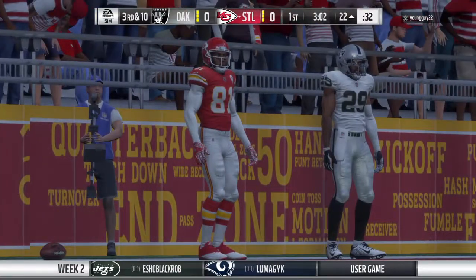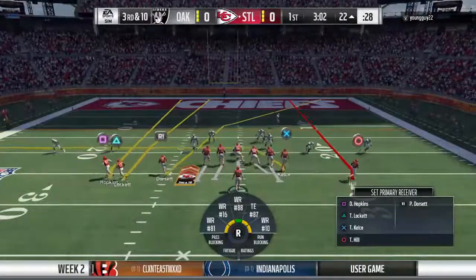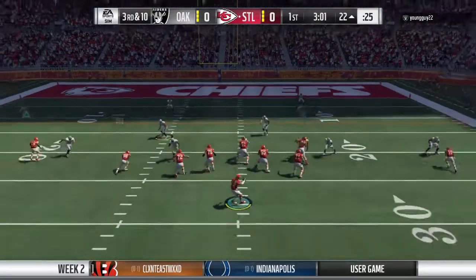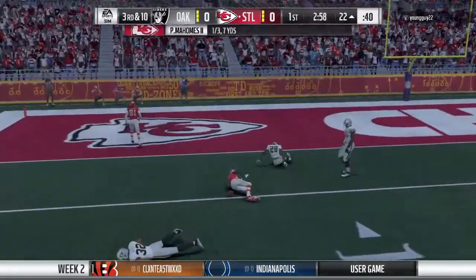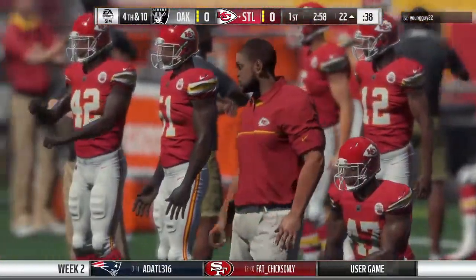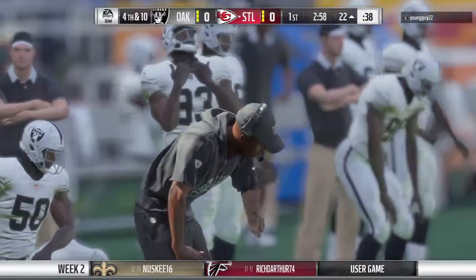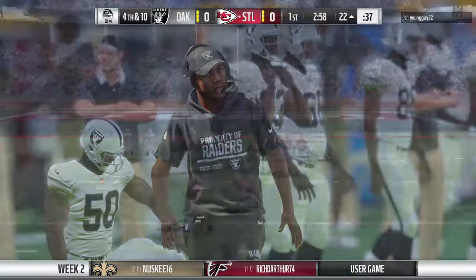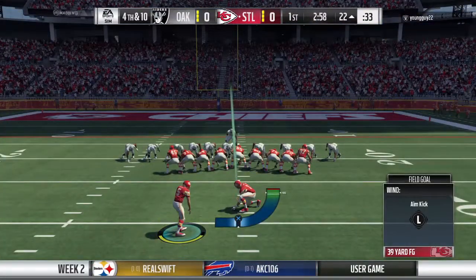Nice job defensively. So a 3rd and 10, and defensively, a dime look. 6 DBs. Shotgun snap to Mahomes. And he couldn't hang on to it through the contact. Incomplete. That's a first down if he holds on, but you saw the contact, able to jar it free from him and force a 4th down. Great play defensively there, as you said, just to knock it free, because if he had caught that, past the sticks, first down.